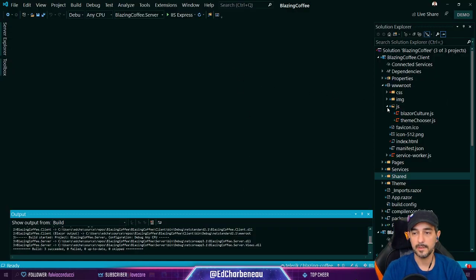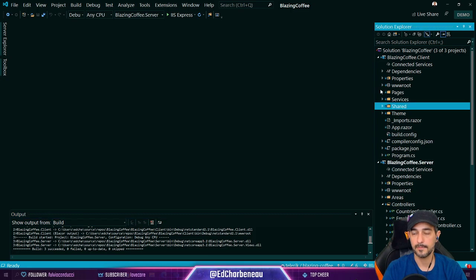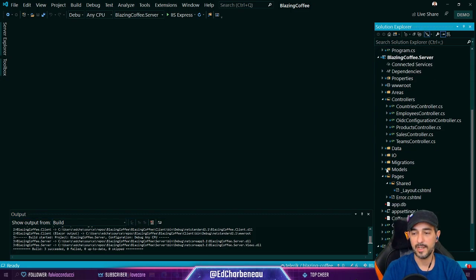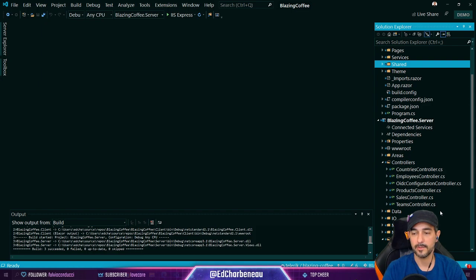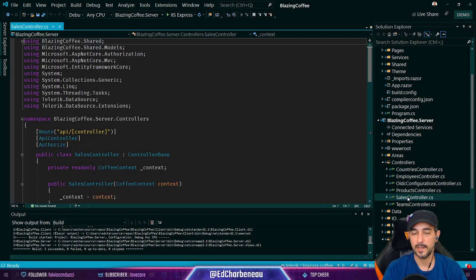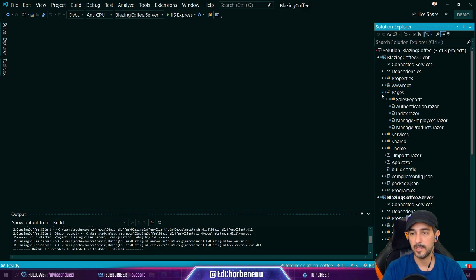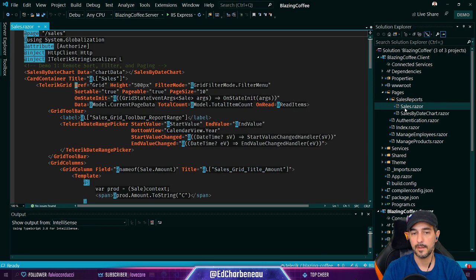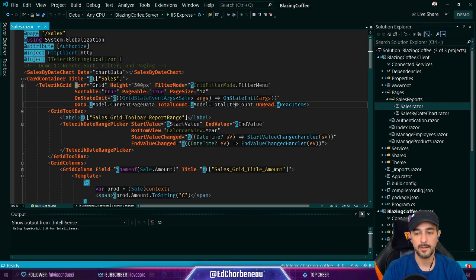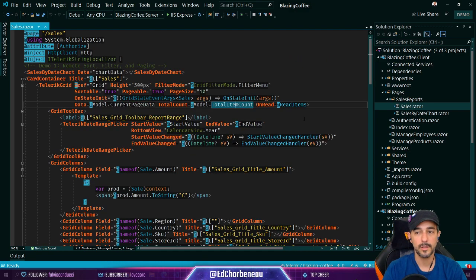So there is the data grid. I actually had this in here at one point and took it back out. Let's look at, oops, that's the controller side. Let's look at the page sales report side. And we don't need the output window. We can close that down.